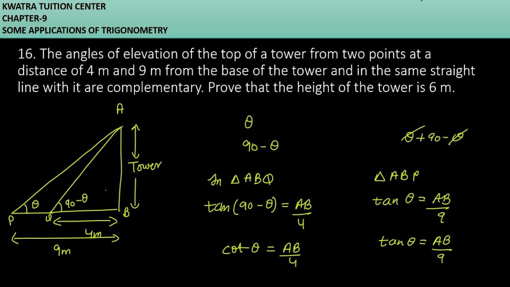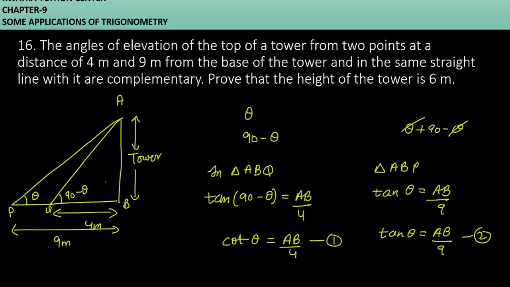Now what we will do is multiply these two values with each other. We're doing this because they will get cancelled out easily. Tan theta and cot theta will cancel and you will get the value of AB. So cot theta in multiplication with tan theta is equal to AB squared over 36. They cancel on the left side because they are reciprocal of each other. One equals AB squared over 36, or it can be written as 6 squared equals AB squared. Square will cancel and AB is the same as the proof part. So yes, this is your answer for the sixteenth one.